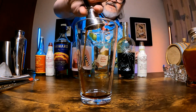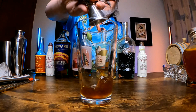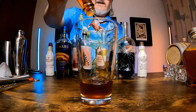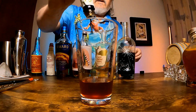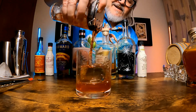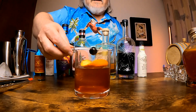In a mixing glass, put 1/4 ounce or 7.5 mils of your sugar syrup, then 3/4 ounce or 22.5 mils of your brandy. Follow that with 3/4 ounce or 22.5 mils of your gin, and then 3/4 ounce or 22.5 mils of the whiskey. Then I'm doing 1 dash of orange bitters, 1 dash of cranberry bitters, and 1 dash of black walnut bitters. Add ice to the glass, stir that for 20 to 25 seconds to chill and dilute the drink, and I'm straining that into a rocks glass of a big chunk of sexy clear ice, and using my favourite Old Fashioned garnishes, a twist of orange peel and a maraschino cherry on a skewer.